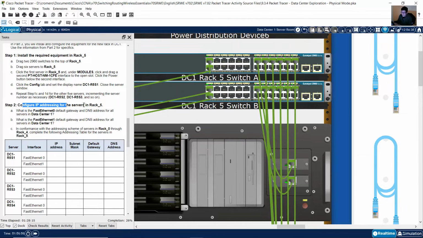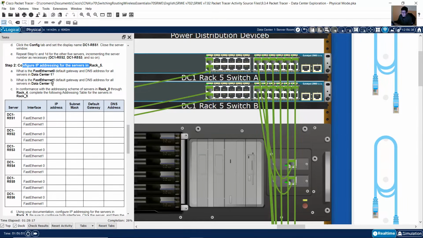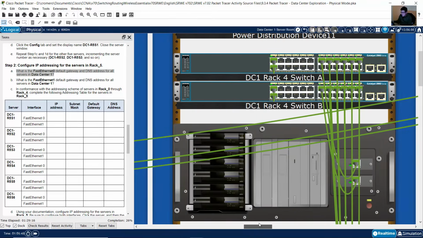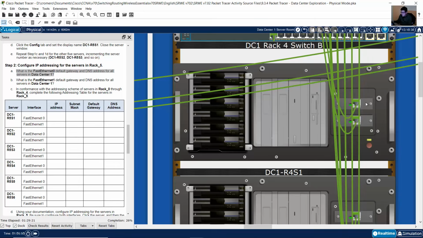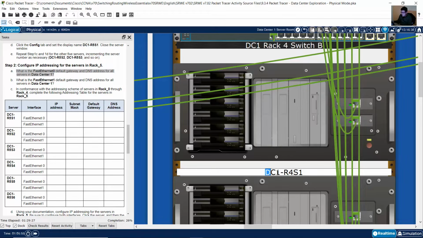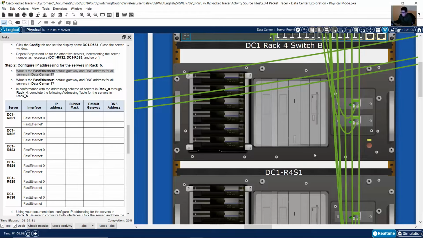Configure IP addressing for the servers. What is the fast Ethernet 0 default gateway and DNS address for all the servers in data center 1? Okay, review another rack, for example rack number 4, and review the configuration of the first interface. For example, on this server, DC1 R4 server 1, rack 4 server 1.